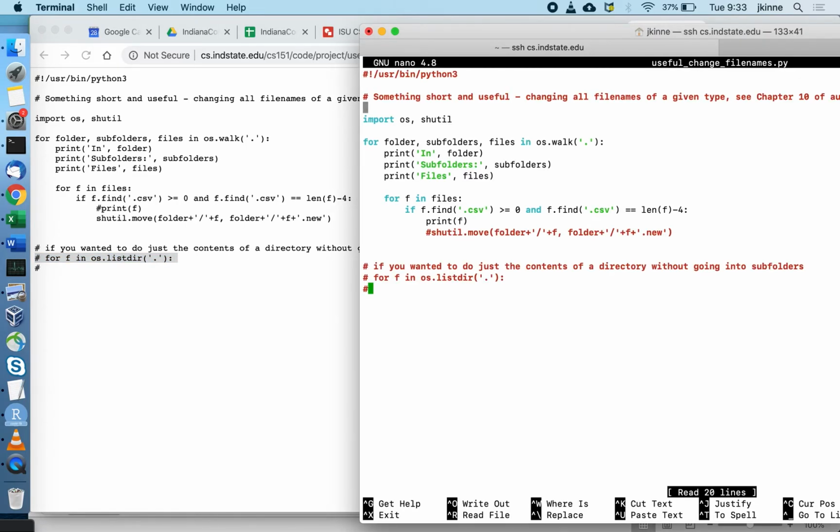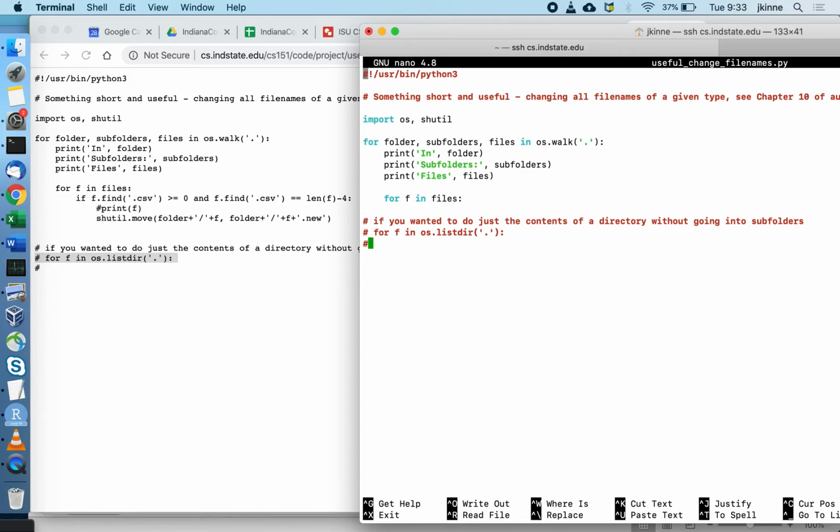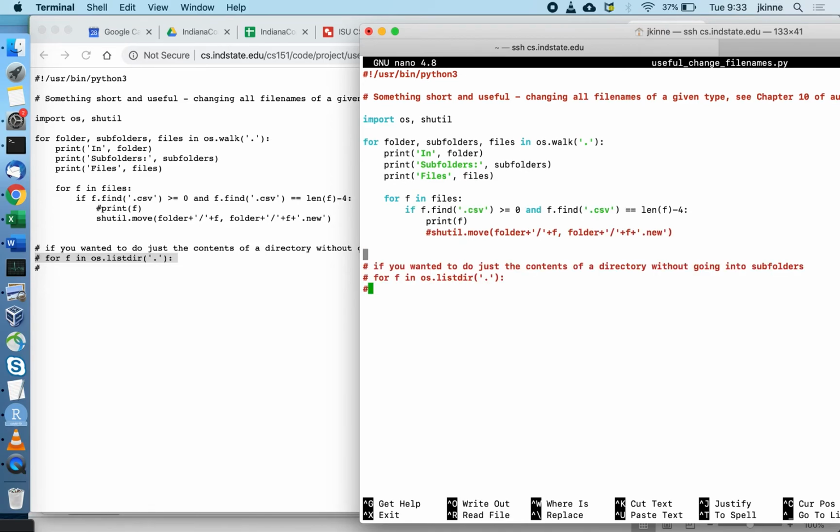So we would have instead of all of this, if we did just the os.listdir, then we would just have the current directory, not going into the subdirectories. And then we can have whatever it is that we wanted to do with all of those files.